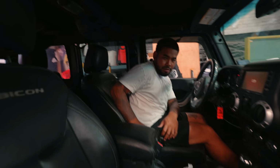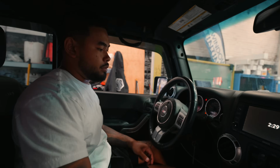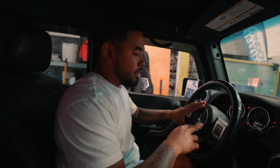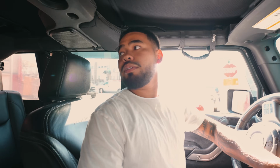The car just got done. Let's take it on a test drive, make sure it's good. You can see, don't mind this, we're still fixing the car, so we gotta find an airbag for it. Aftermarket motor mount, so that's why it's vibrating so crazy.